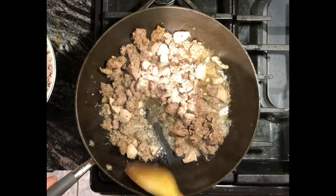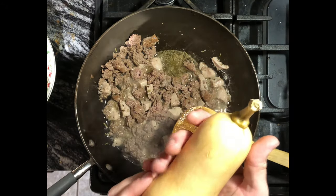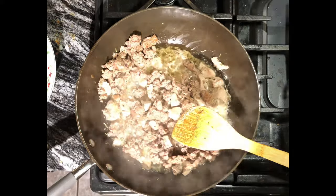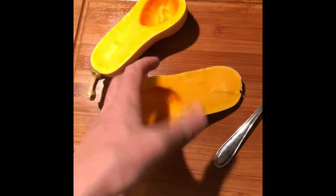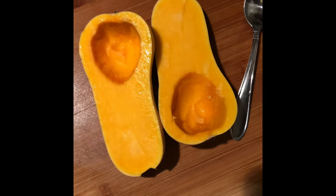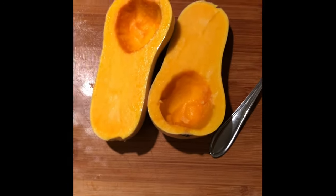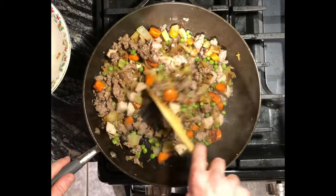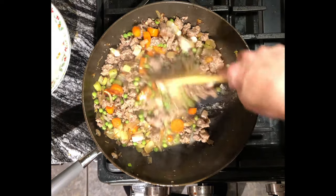Oh, snap. I done goofed. I was gonna throw in this tiny little butternut squash. I don't know if I'm gonna have time to cook it. Let's see what time it is. Let's see if I have time. I might have time to do this. I might not. We'll see. Tiny little butternut squashes. Super little. I'm gonna throw that in the oven for like half an hour, see if it's done by the time everything else is done, and I'm gonna include this in it. So throw this back into it. We might need a bigger pie dish. Mix it nice and good.